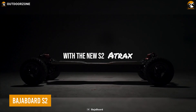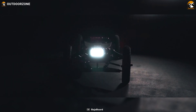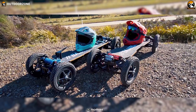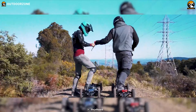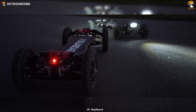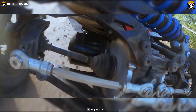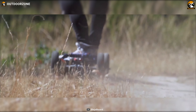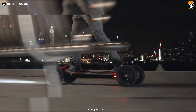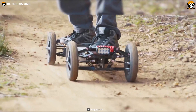Bajaboard S2, aka ATRAX, is an innovative 4x4 all-terrain skateboard that will completely recreate the experience of skateboarding. The invention of this skateboard will amaze you with the rapid performance of its herringbone gears while zapping through the most challenging trails. The durable CNC aircraft alloy chassis combines with the monoshock suspension, providing top-notch endurance on extreme terrains. The availability of three different sizes lets you choose your preferred riding style, from paved roads of the city to the most challenging tracks of the cross-country.